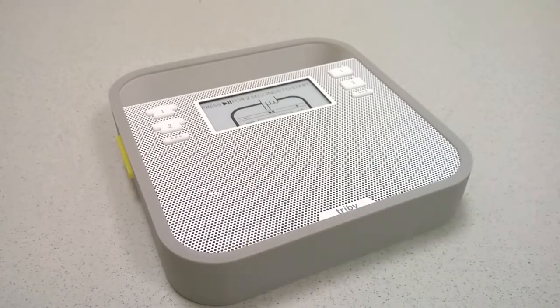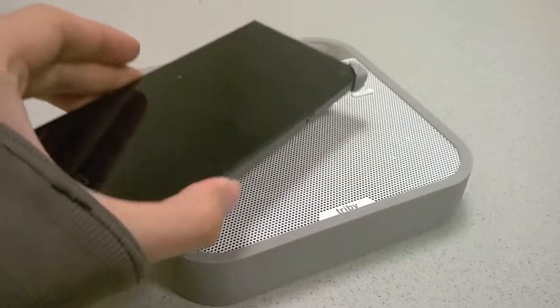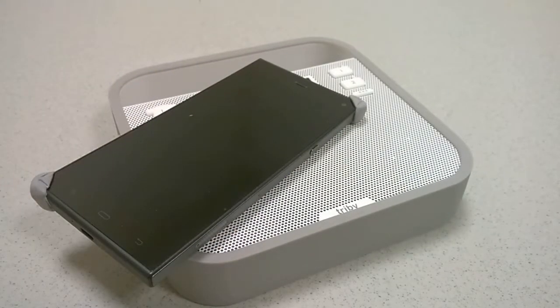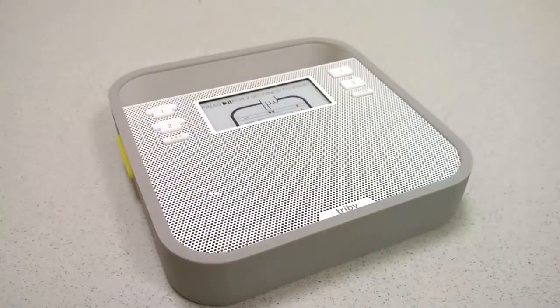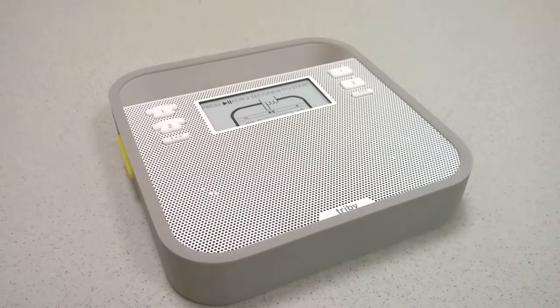What really makes the Triby unique is it's meant as a centerpiece for your kitchen. It combines the vision a lot of companies have had of the kitchen being the center of the house. It has a bulletin board made out of an e-ink display - electronic paper - which takes no energy once the display isn't changing. Through an app that works with both iOS and Android, you can customize what's displayed on the bulletin board. Family and friends doodle and draw on the app, and once someone sees it, a cute little flag pops out at the side, which you can tap to notify the Triby that the message has been read.